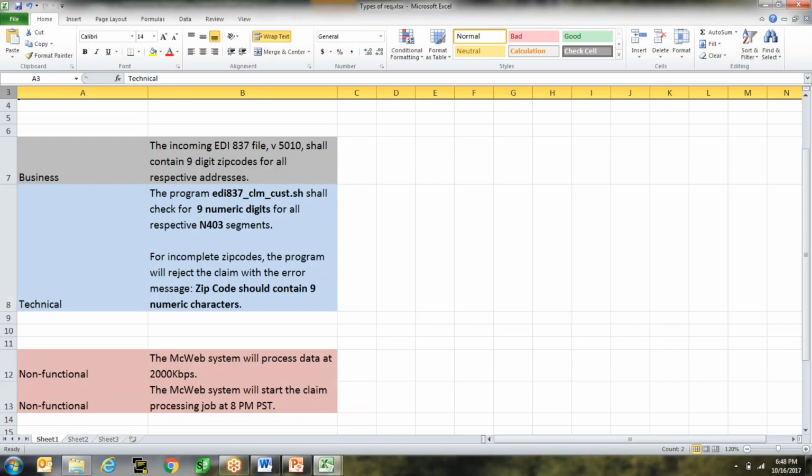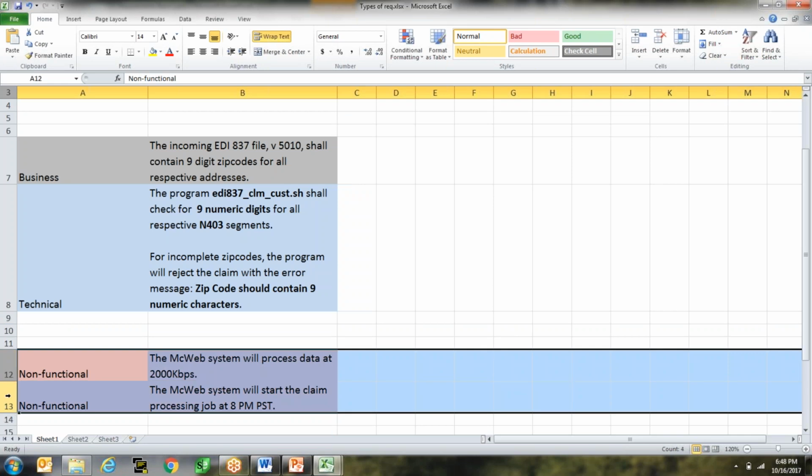There are some more requirements called non-functional requirements. Non-functional requirements are the requirements which support the system in the back end. They have nothing to do with functionality. They are not talking about features or functionalities. They talk about the different parameters of the system, or the security part of the system, or the speed of the system, or, I'm sorry, I'm just not remembering the right word, the integrity of the system, the data integrity.